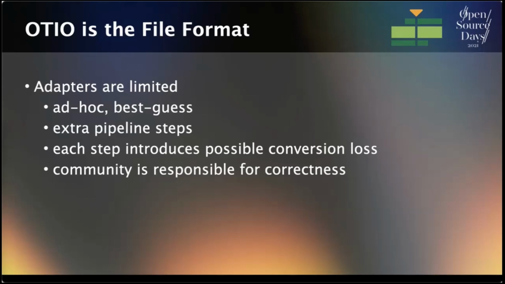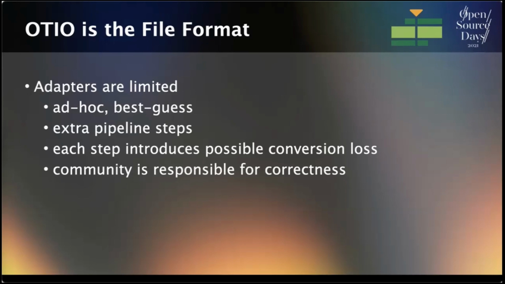Our adapters are versatile, and as the name says, we can use them like universal plumbing fittings to put pipelines together and bridge processes that were impossible or excessively cumbersome to implement. But more steps in a pipeline is more points of failure. More steps, more dependencies, and more bookkeeping to track files and versions. Each step introduces possible data loss. If an adapter wasn't able to process some of the information or metadata, or if one of the conversions went through a format that can't even carry that extra data.